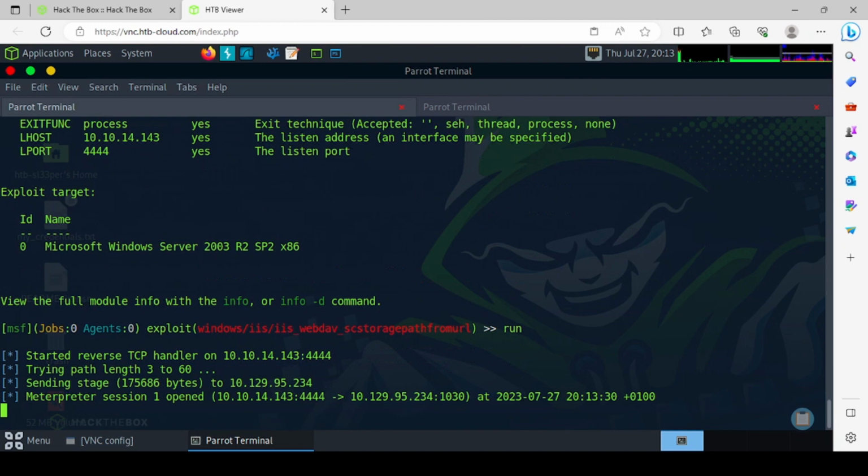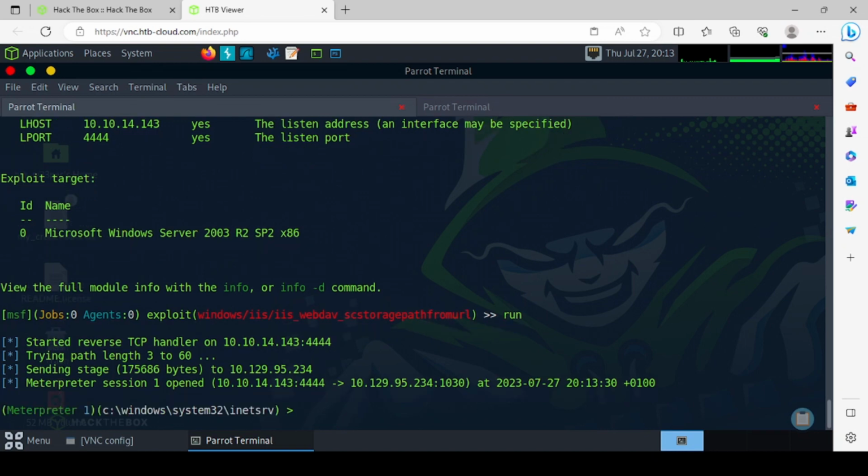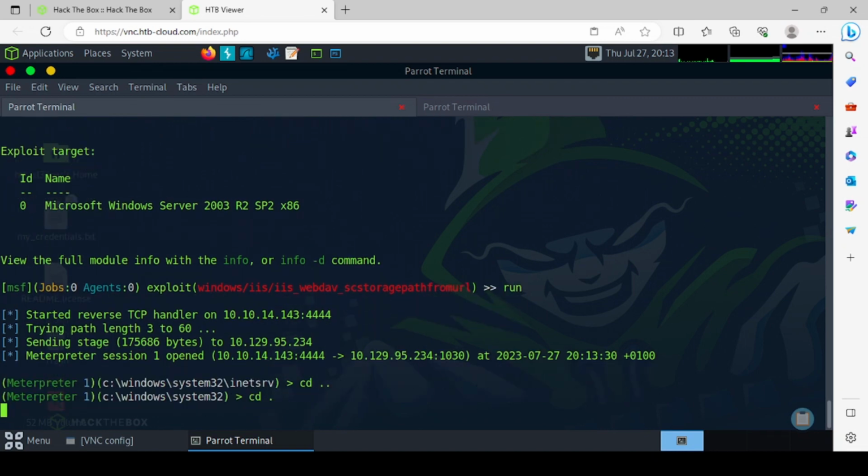So it looks like it worked here. Just wait for that shell to pop. Alright, and we'll go back.